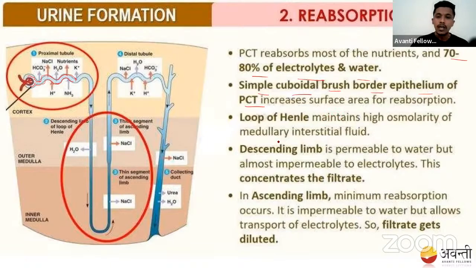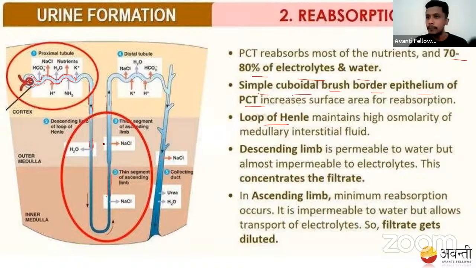Whereas if you look at what the loop of Henle does, we have the descending loop of Henle and the ascending loop of Henle. Each of the loops has a specific function to perform, and that depends on the way the cells and the tubes are organized. In the descending loop, the initial segment is made up of thick segments followed by thin segments. Whereas in the ascending loop, the initial segment is made up of short, thin segments and long, thick segments.